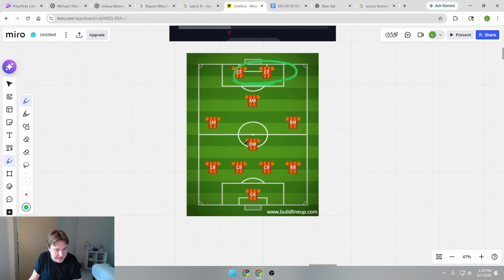Now, as we all know, if you've watched soccer at all before, you'll know that these guys are constantly passing back and forth. So let's just say I bet on this guy to go over, and I bet on, let's just say, this guy to go over, for example. Now, what is going to happen in this game? If these guys get a lot of possession, so I'm going to use possession as P, and if they get a lot of P, they're going to constantly be passing back and forth to each other, right? They're going to be passing here, then this guy back here, then this guy back here, right?